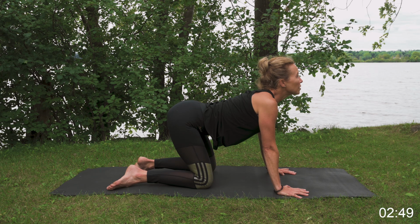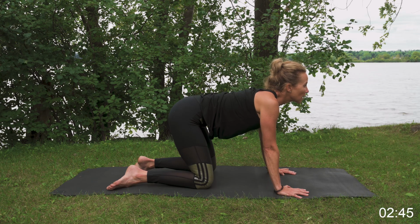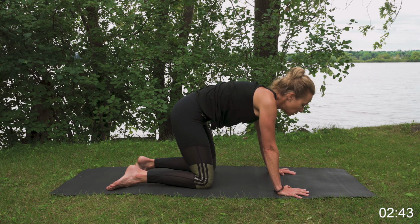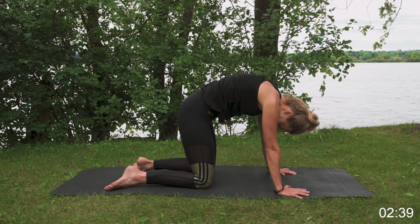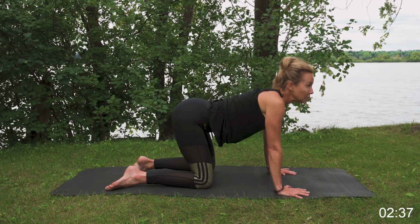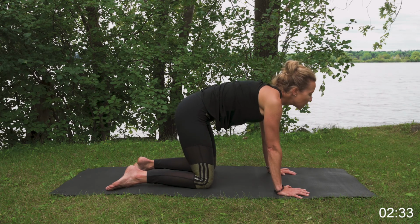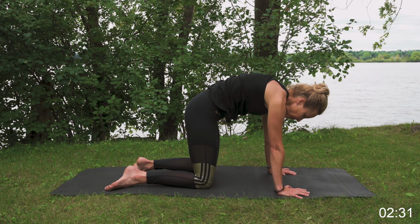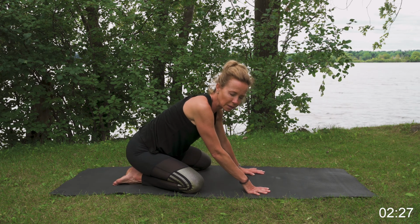Now imagine that wave is starting at the bottom of your tailbone, it's starting to roll. So start to exhale, tuck the tailbone, start to push the ground away from you, look towards your belly button, squeeze all the air out. And then again, inhale, looking up. And one more time, tuck the tailbone, exhale, squeeze the air down. And then when you're ready, slowly sit back, resting your bum onto your heels.